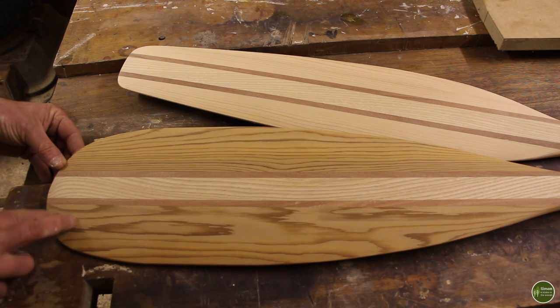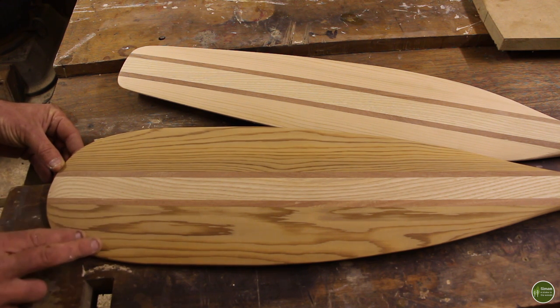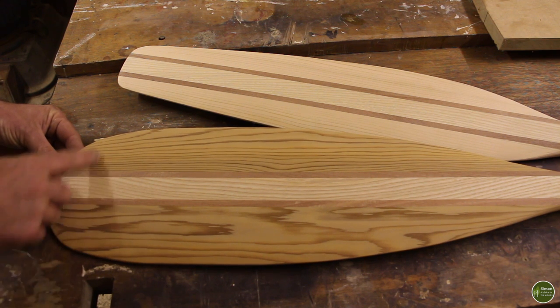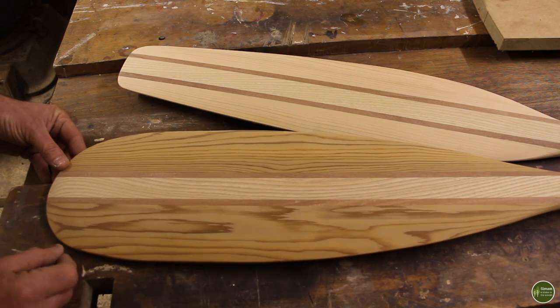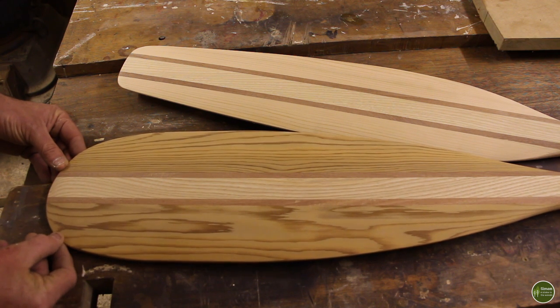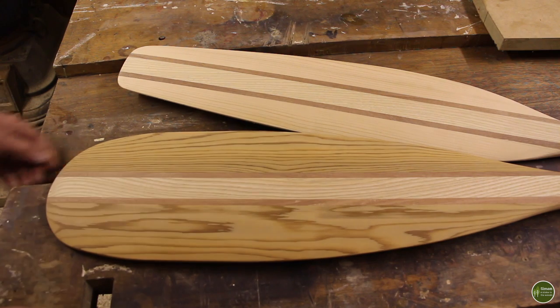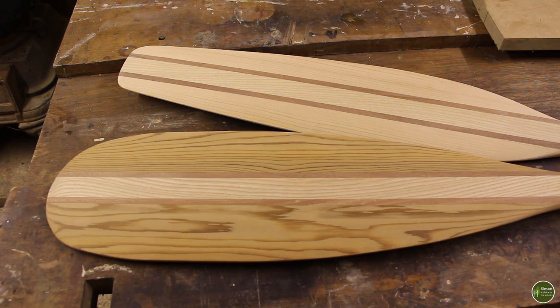So it's a really good idea to protect the tip in particular, especially with a wooden paddle, and especially with a laminated wooden paddle. And there's different ways of doing that. You can splice in a piece of wood which runs crossways. All sorts of different ways. I'm going to fiberglass. I've got some fiberglass left over from building my cedar strip canoe. So I'm going to use that and just cover the blades in a protective layer of fiberglass.